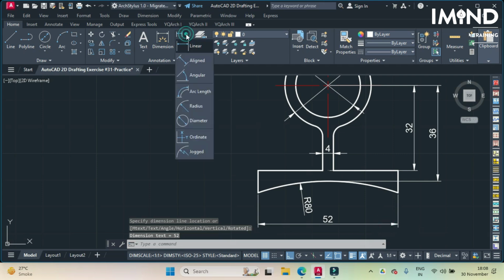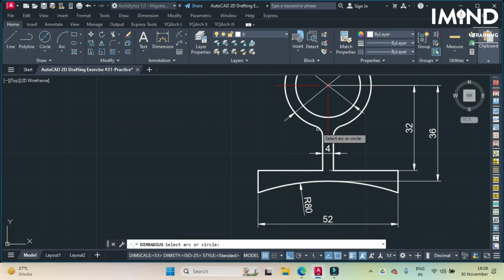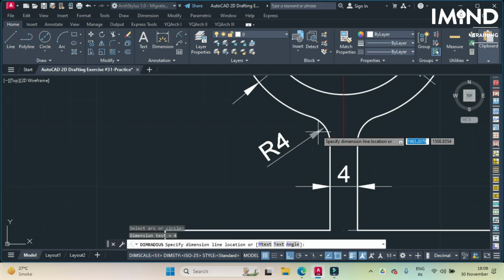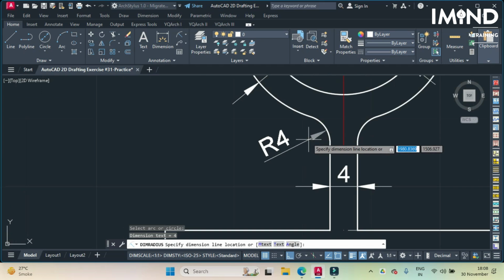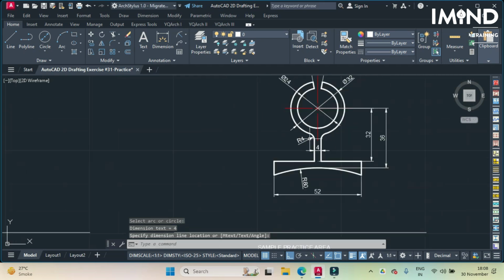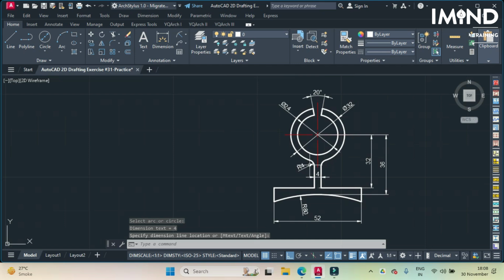And then we go for radius dimensioning, click over here and you can see it is 4 units. We'll do one more time, radius dimensioning, click over here and click over here, and our geometry is now complete.